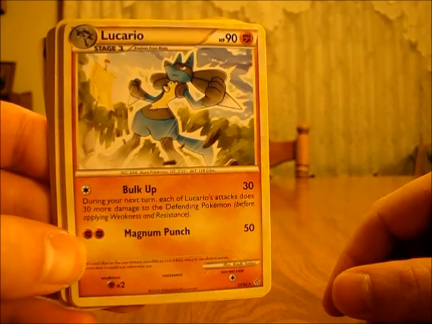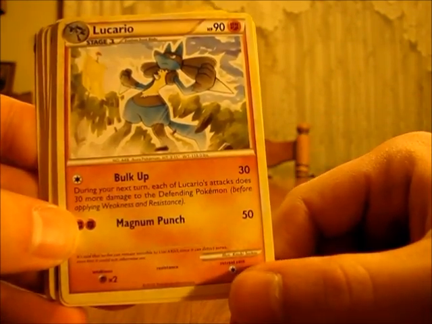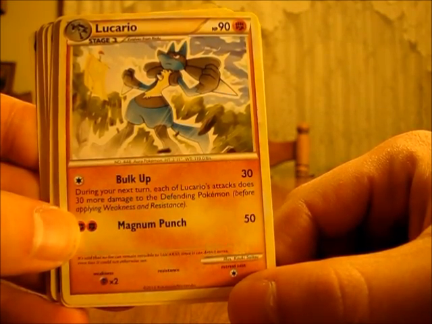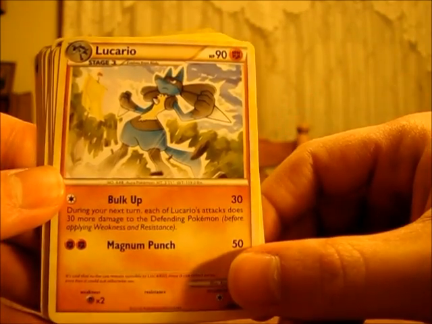It just does 50 damage for only 2 energy cards, which is pretty good. 2 fighting energy cards. I do like that Lucario has a colorless energy, 1 colorless energy retreat cost. That's quite low for a stage 1. We'll look at Bulk Up.